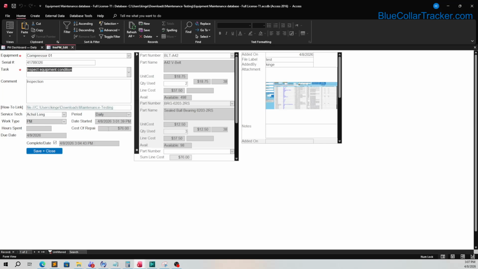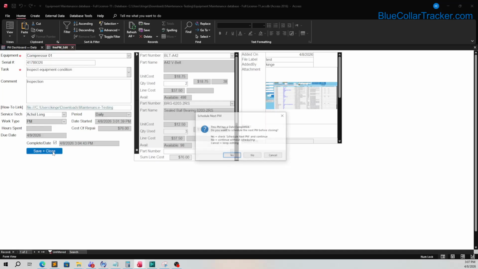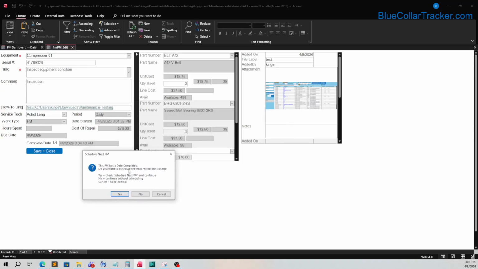Of course, we only spent like 1 minute maintaining this equipment, so it wouldn't calculate the labor hours. So we click save and close. Now, if you come back here and click save and close, it tells us again if we want to reschedule.